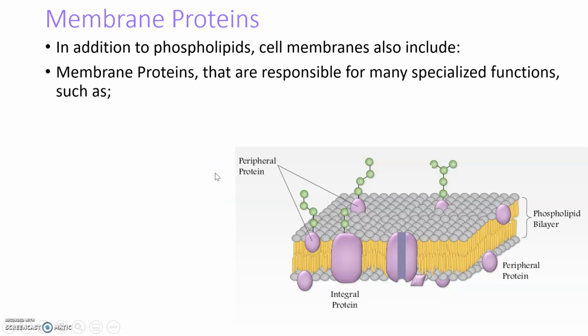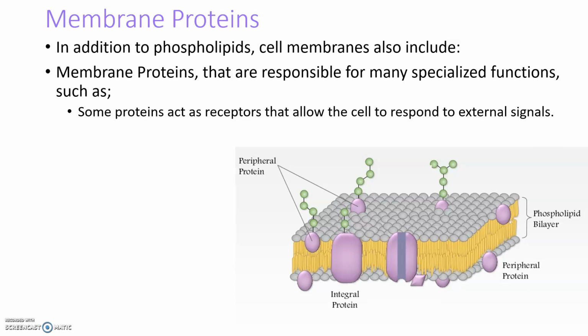Also, we have proteins, lots of proteins with various jobs. So some proteins are receptors that can signal to other cells, or can signal to the cell itself. It interacts with proteins on the top. We kind of talked about some of those receptor cells when we did our quick brief unit when we looked at diabetes. And insulin is a protein that interacts with cellular proteins to help get glucose into the cell.